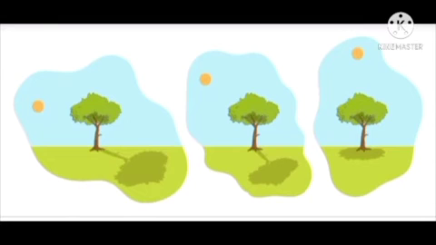Here you can see there are three trees, correct? And there is the sun. So we can just imagine that these trees are some people. Maybe your friend is a tree, and the placement of the sun is the placement of you holding the torch. If you send the friend closer to the wall, how will his shadow be? His shadow will be huge. Ask your friend to come towards you. What will happen? His shadow will become more huge. If you tell your friend to move further away from the wall and towards you again, what will happen? His shadow will seem small.